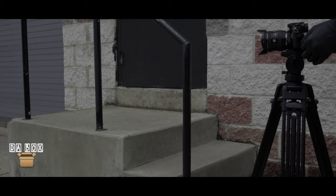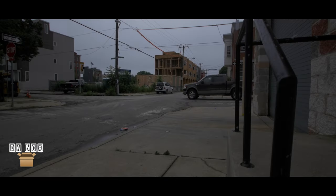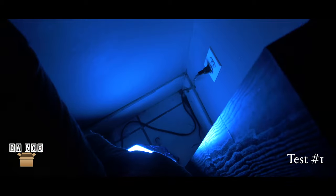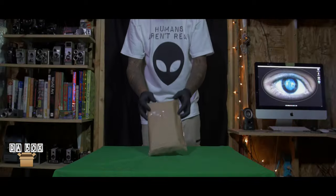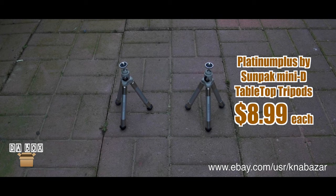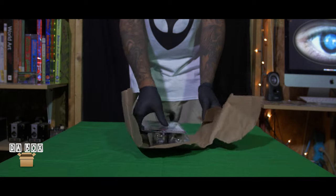This week on The Box. Have you ever tried to capture a low-angle shot with your tripod but find out that it isn't short enough? How about lighting up a tight corner with little to no space? With most conventional lighting stands and tripods, users wouldn't be able to accomplish this. That's why this week, inside The Box, we have two Platinum Plus by SunPak Mini-D tabletop tripods.